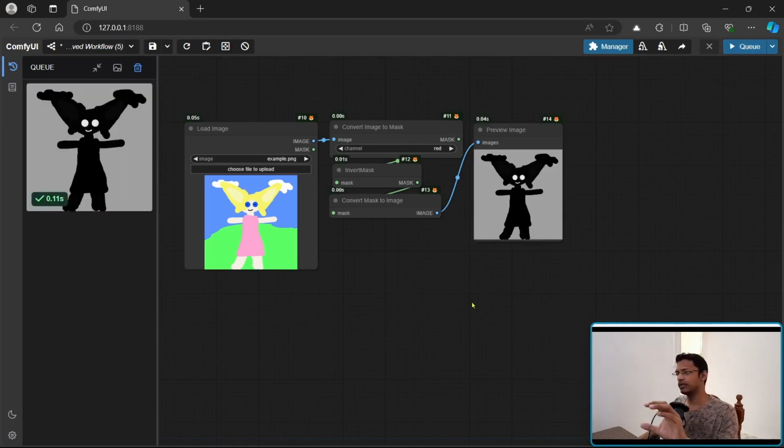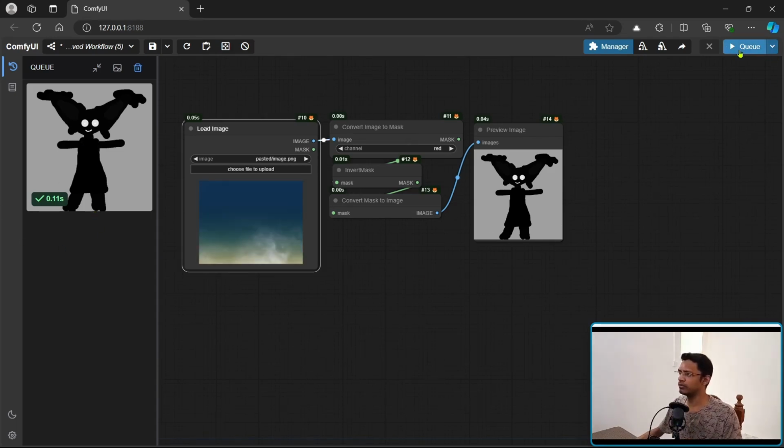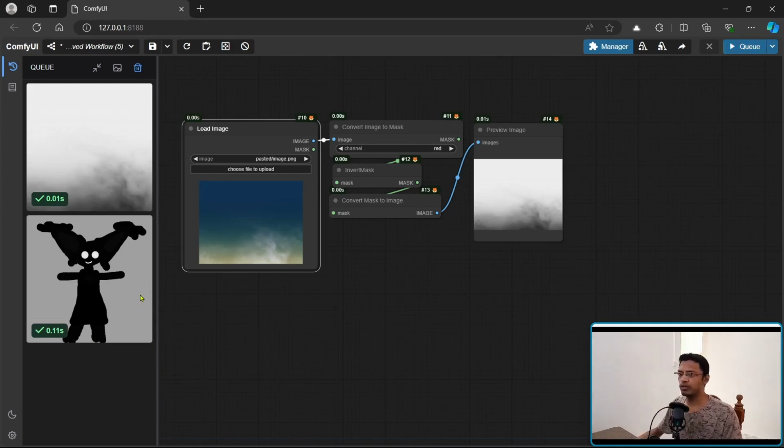So as you can see, the moment you click on Q, it starts showing you that there's an image that's about to generate, and then tells you the time taken for that image generation. Plus, once we have the image here, it will appear on that panel as well. So if I were to change the image and click on Q prompt, you can see we have the history and the Q both in one panel now.